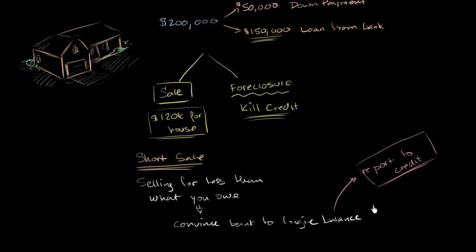The other issue with a short sale, and this is something that few people think about, is when you have, let's say in this case, $30,000 forgiven, the IRS might consider that to be income. So you might have to pay income tax on this right over here. And people always ask me, wait, if someone forgives a loan, why is that considered income?